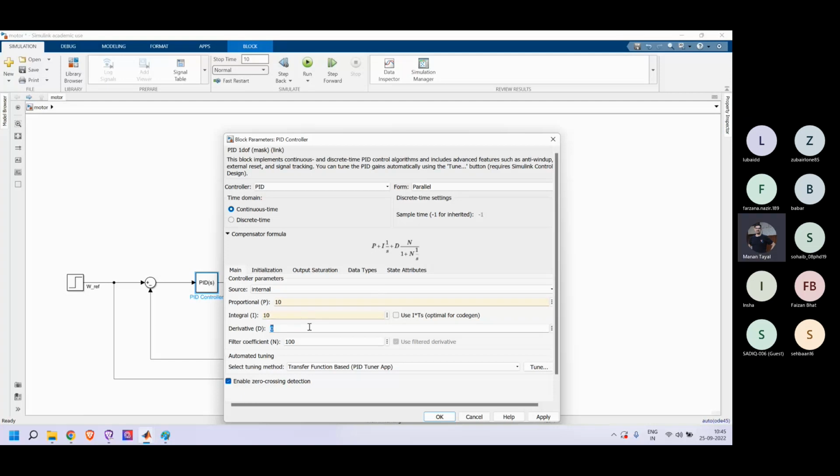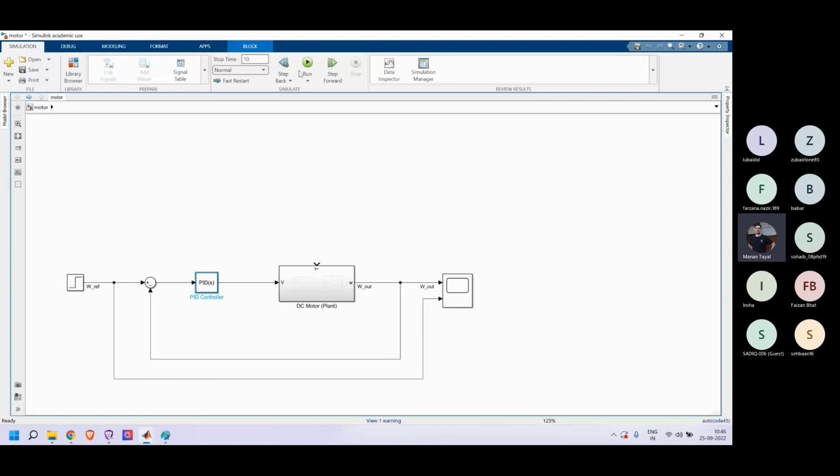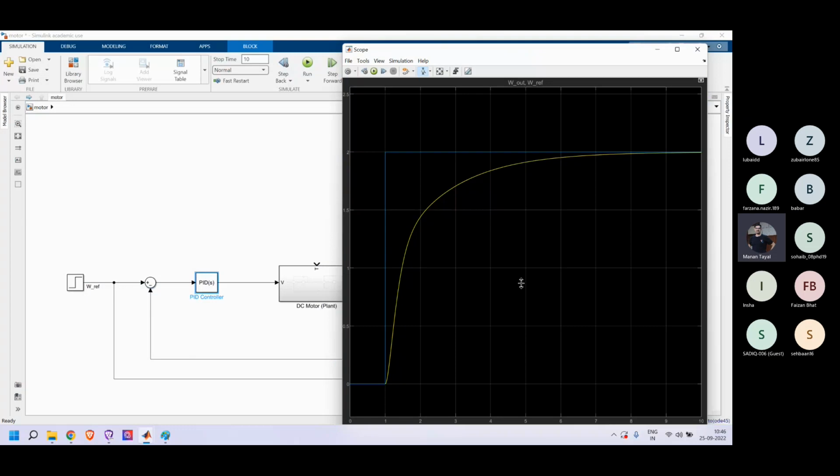So probably I'll just run this and see that when I put values of 10 and 10, I was able to get a response of this sort. There is no overshoot, but the rising time and settling time are too long.